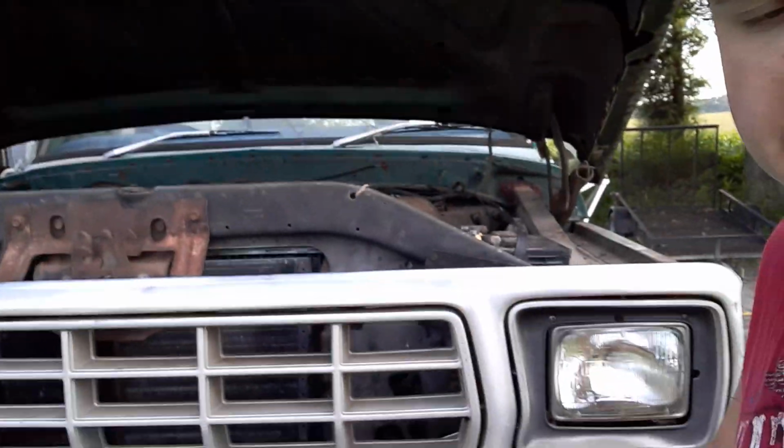It's a 4 on the floor, 350 gears. You can pretty much put it in second gear and take off. Except when you're up on a hill, you gotta put it in first gear. My uncle put this on. He used to work at Florida Power. He got it welded on. But I'll give you one good sound clip of this exhaust one more time.